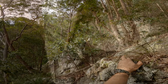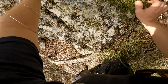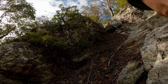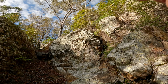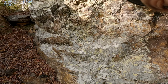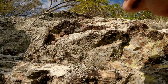Wildlife encounters are a feature of any off-track exploring in this type of environment. And today I accidentally disturbed a nest of giant ants. On a previous trip on the north side of Flinders Peak, we disturbed the jumping ants' nest and they were less than happy to see us. This is a reality you must face when doing this sort of thing, but it adds to the adventure. And there's options here too. We could either go up that way or around here and up there.